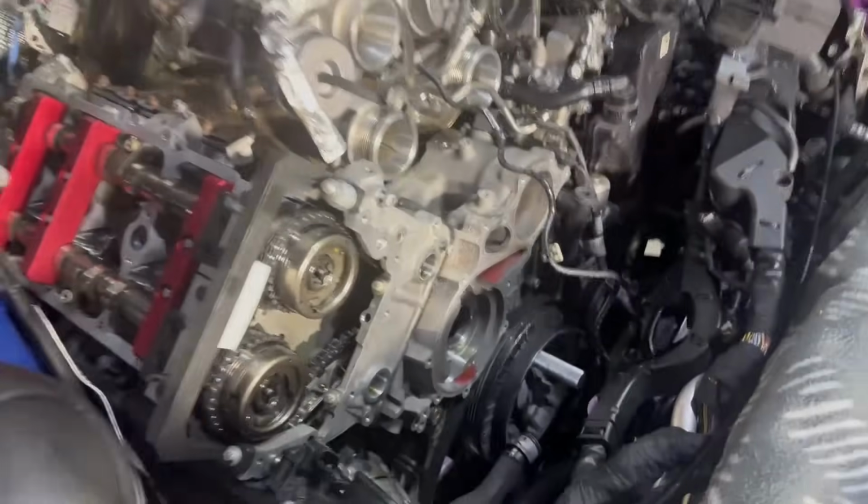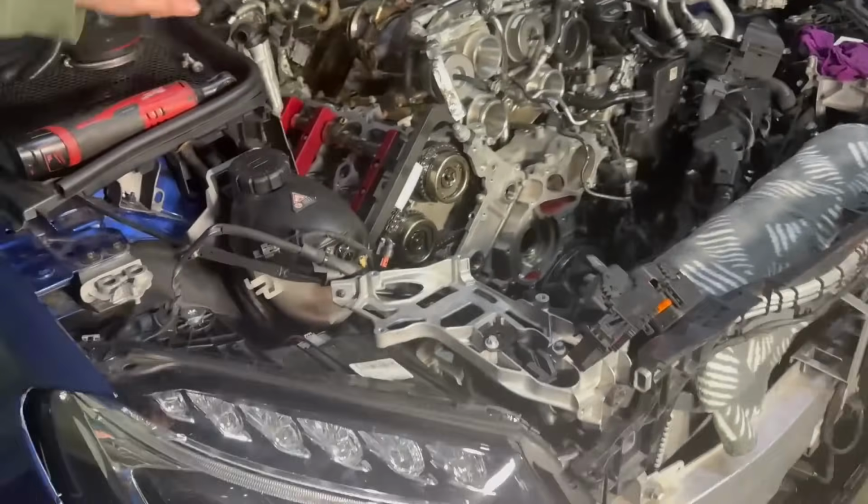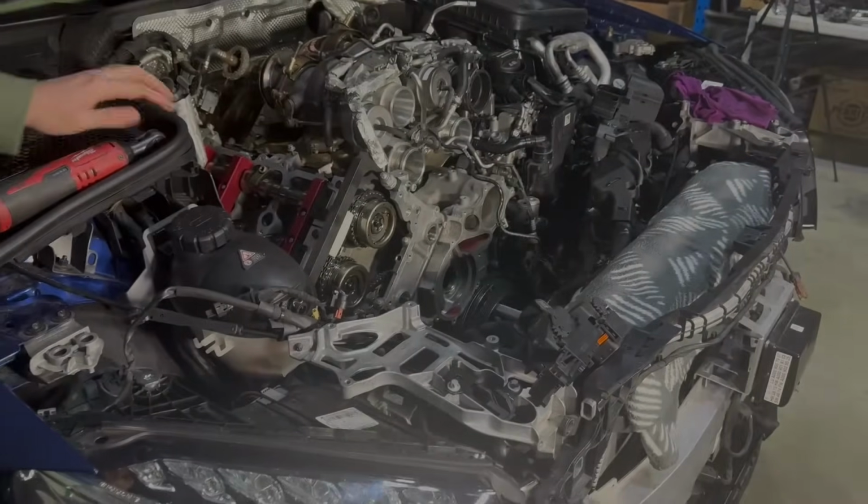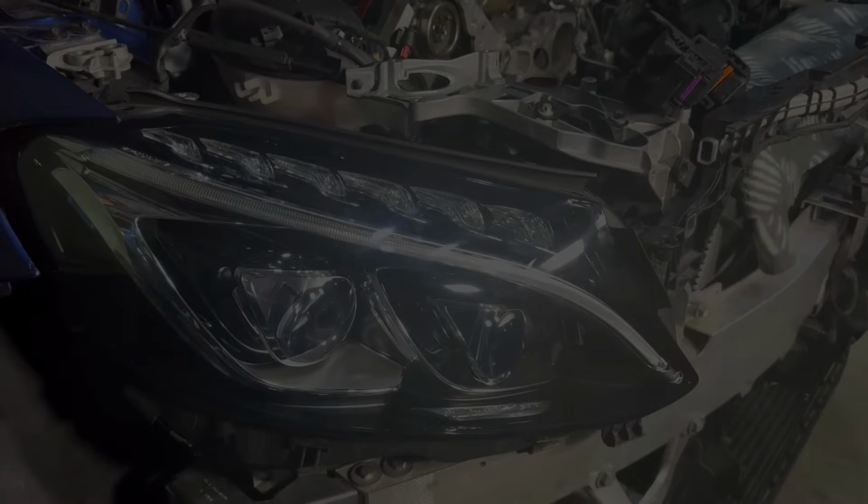God, that was definitely painful, but now the hard part begins. Yeah, honestly, that was the easy part. Now we have to rebuild all of this and get this car back to how it was looking before. The top wasn't too bad. We got that disassembled in a day. Yeah, but that bottom part now adds another layer. Well, let's hope this is the last time we have to do this to this car, and we can get it moved on.